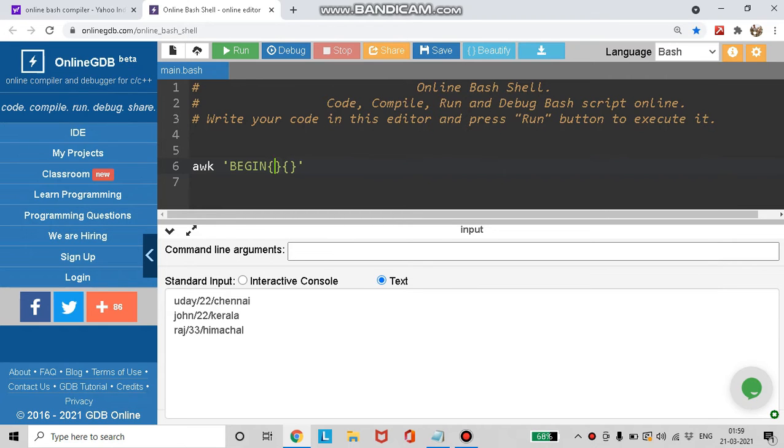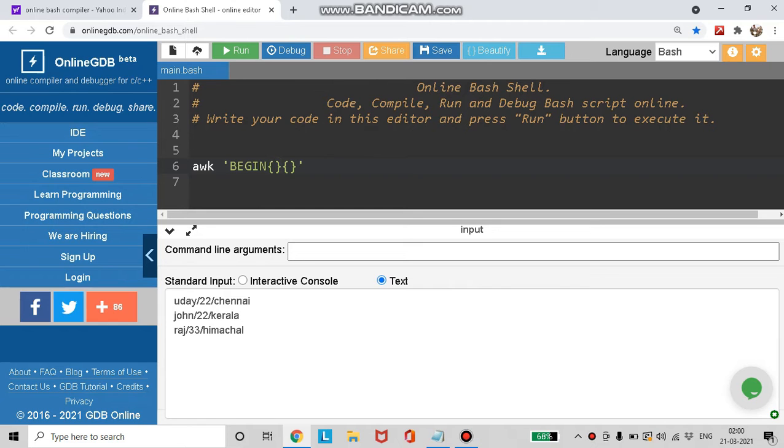In our last tutorial we saw about the inbuilt variables such as the field separator, the output field separator, and then the $1, $2, and then the terminology such as fields and records. In this tutorial we would see about the input field separator and the output field separator with practical examples so that we can get a better understanding from this. Now let's get into this tutorial.